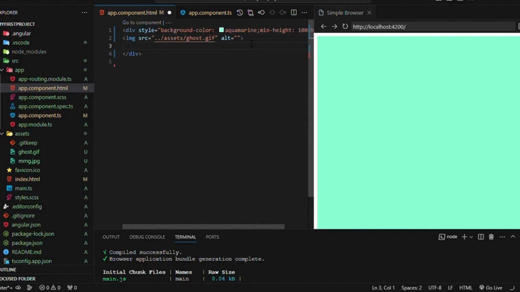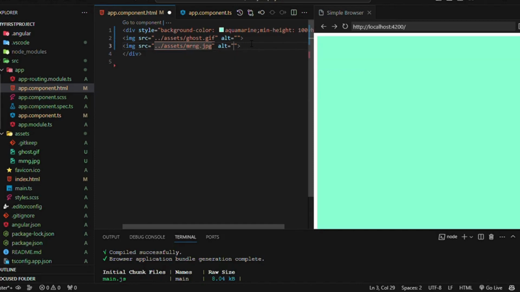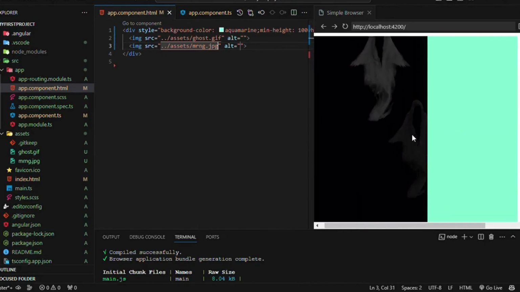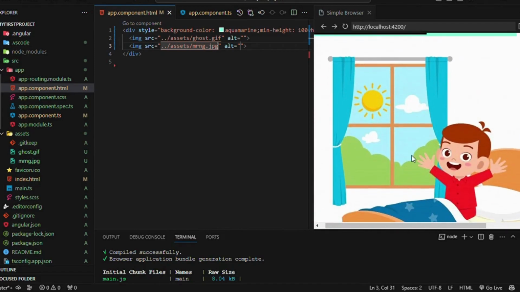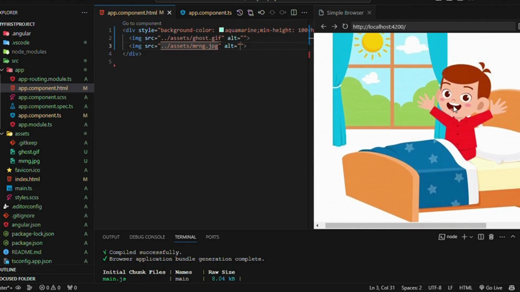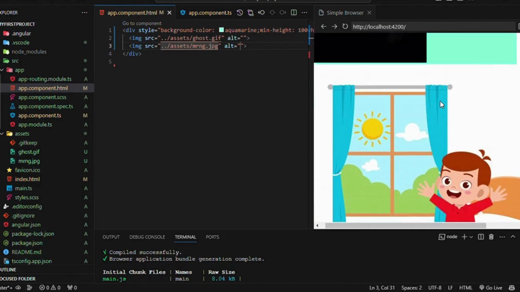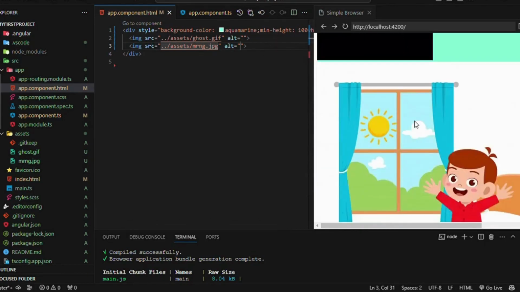Again I want the other image to be displayed as well. We are gonna do that dynamically later, but for now we are statically importing the images. If you press Control S, since the image height is too much, it has filled the entire page, and the other image seems to have a different width and height. We will work on that later, so don't worry. For now we have both.